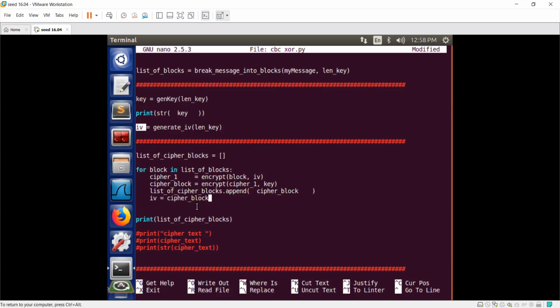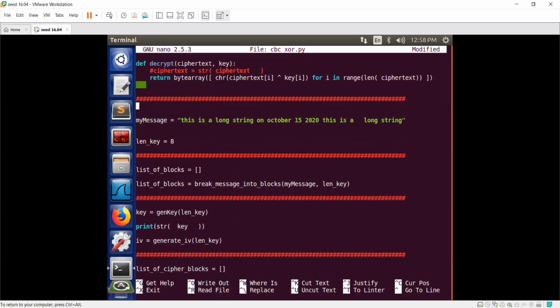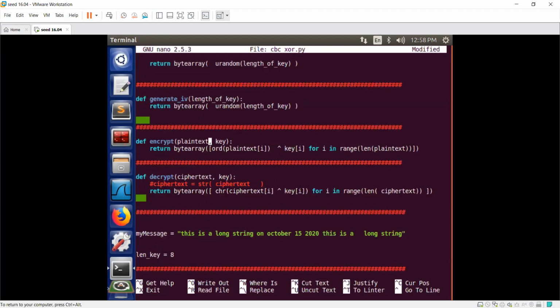Now, one thing that's going to happen, and this is not a logic thing, but a coding thing, is that if you remember, this block is a string, whereas this one is going to be a byte array. Dakota, you had suggested 2 functions, and I would agree with you.